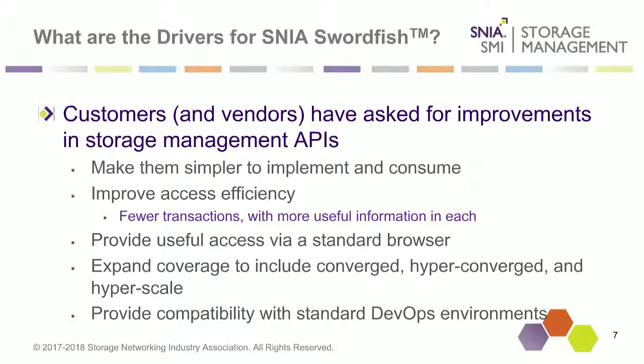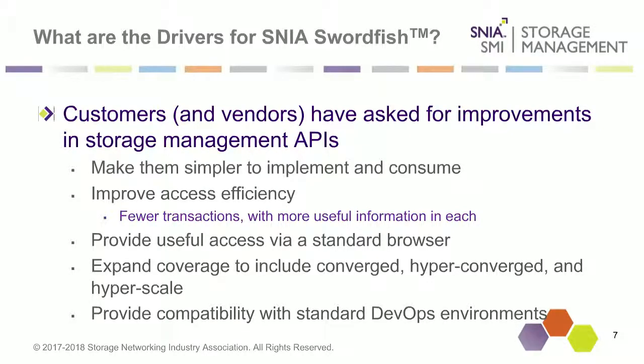So, customers and vendors, who are they? Well, customers are people who consume storage, and vendors are people who provide it. That's fairly obvious. But there's been some discussion over the years about simplified storage management APIs. We have a storage management API already called SMI, the storage management interface, but it is primarily C API based and is fairly difficult to write to and requires quite a lot of programming skills, particularly to consume the information from SMI.